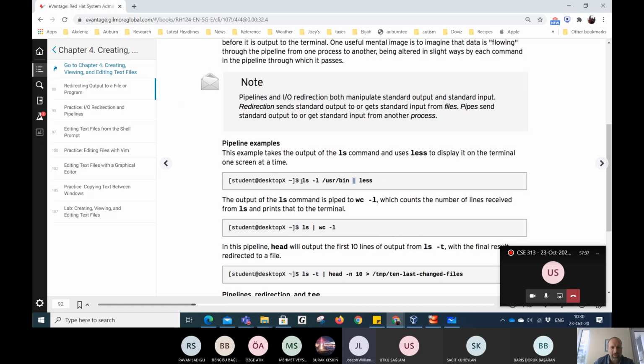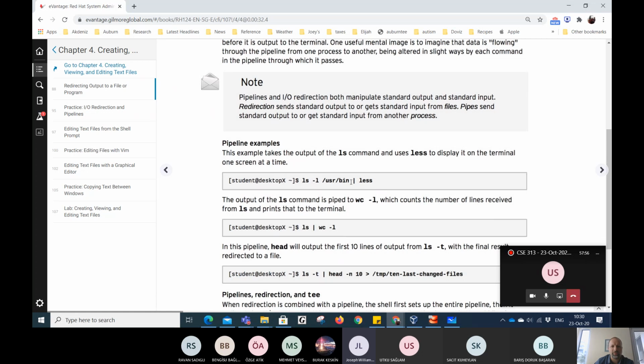So in this example given here, the ls command is going to list the contents of the user bin directory.